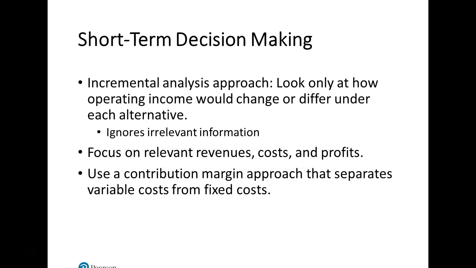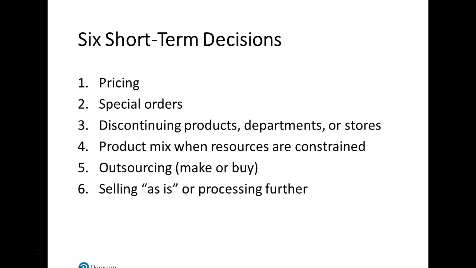GAAP is a set of rules, a set of procedures, doing it a certain way, making it look a certain way. All of that is very strict and very good, because you want to be able to look at different organizations' financial statements in a systematic way. That's the best way to do it, having a very structured format and a structured set of rules. But in managerial accounting, we can ignore a lot of things and use only what we think is necessary. And this is another example of that.